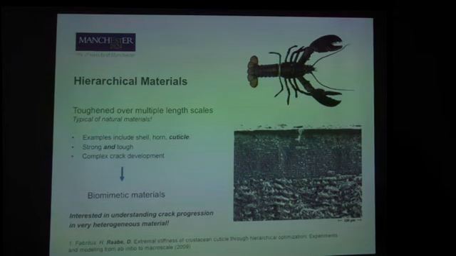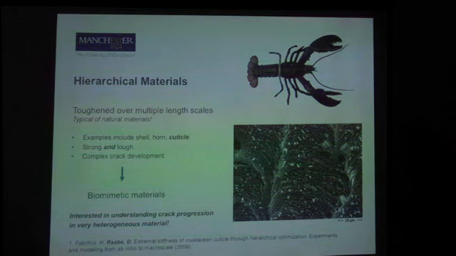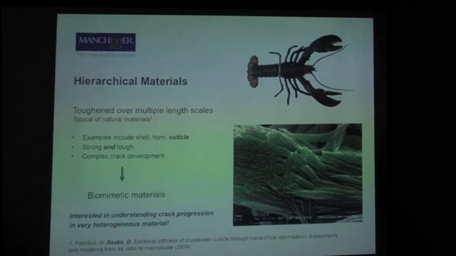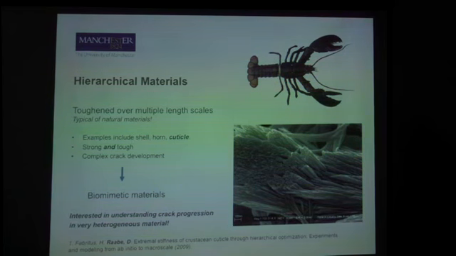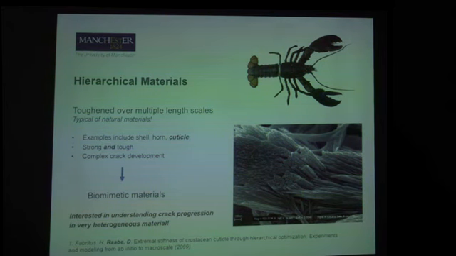There's a nice example here by Ra. You can see in the bottom right the multi-layered cuticle, and as you zoom in, you see that those layers are offset from one another. Moving in further, you can just about see that it's actually a honeycomb structure, which in itself is made up of fine fibres, and so you end up with a material that is both strong and tough and has a complex crack development.